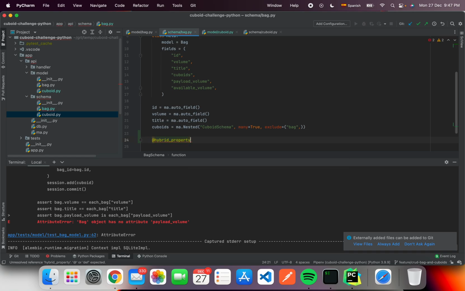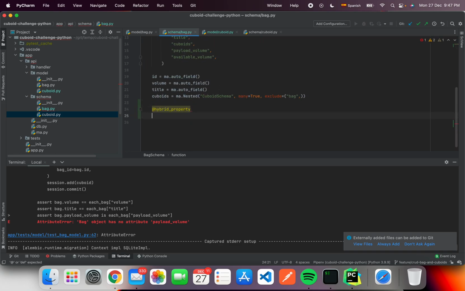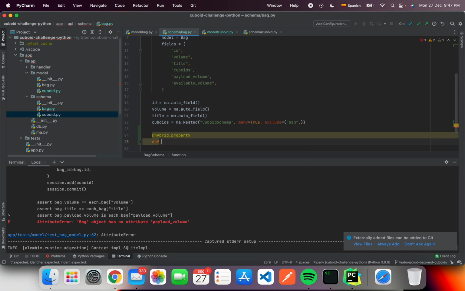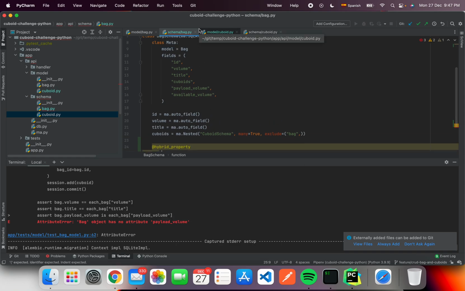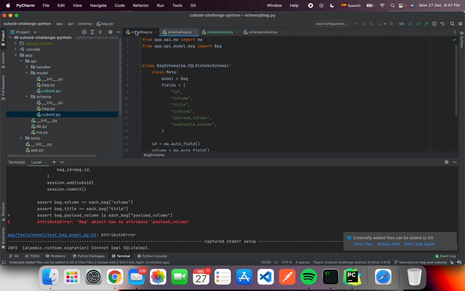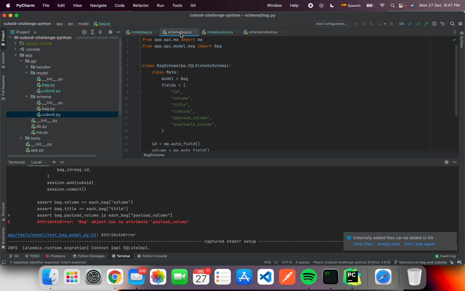Okay, we need to define this in the same way. No, I was doing it wrong, because this should call this file. My bad. So volume title cuboid and payload volume.